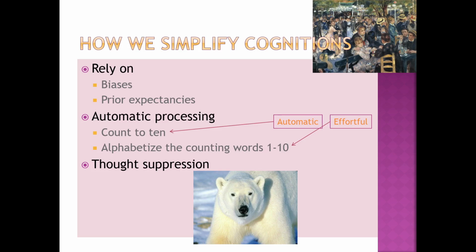So the fact that you're actively trying not to think about it tells your brain, this must be really important because you keep thinking about it. You keep telling me not to think about it. That makes me think it must be important. So thought suppression is not your best bet. Now, if you've had personality theory and you're familiar with Freudian terminology, you might think that sounds a lot like repression, and it does. Social psychologists don't want to say things that sound like Freudian, so they came up with their own term for it.